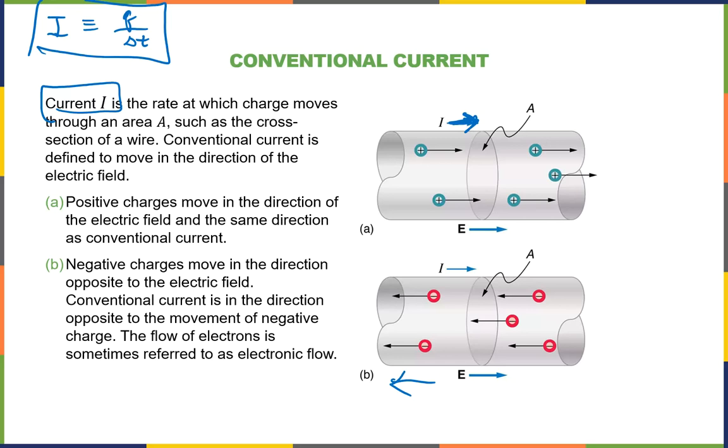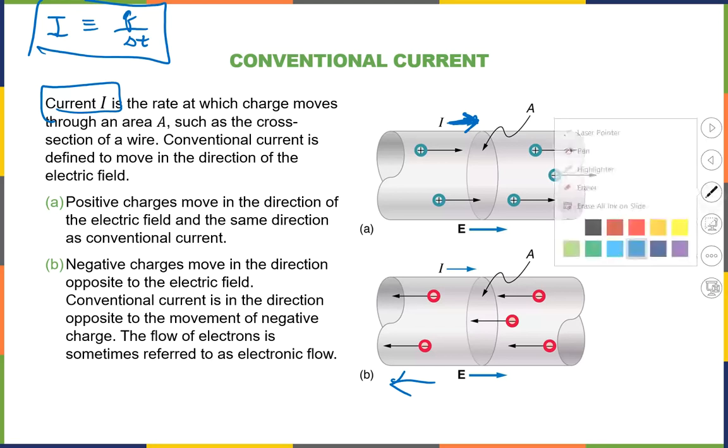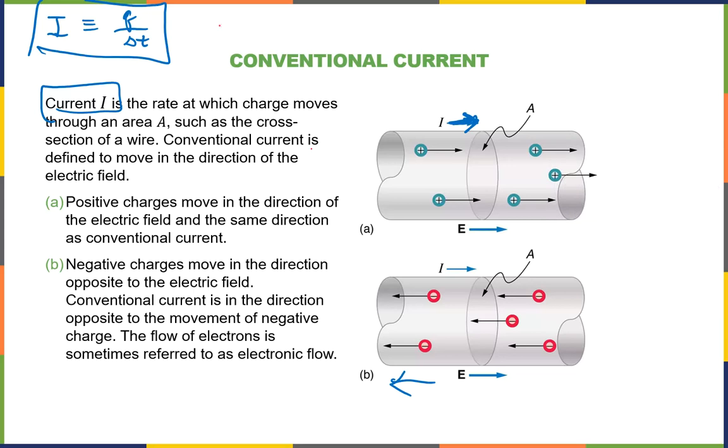Okay, back to the topic, current. What's the unit that we use for current? Okay, amps. Coulombs per second is what you get from that equation, and a coulomb per second is an amp. And as of 2019, we went from the amp being the base unit back to the coulomb being the base unit, which makes more sense to me, because electrons come in discrete units of charge. That is the base unit, and then the ampere is defined as a coulomb per second.